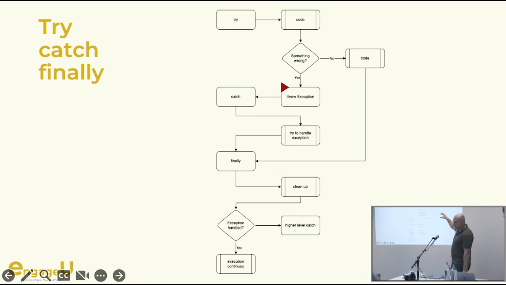You throw an exception, create an error. What happens? The control is transferred to the catch block. There you try to do whatever you can to deal with the situation. Often you cannot. You just know things happen. I couldn't do anything with it. And then it again jumps to your finally section. Clean up. And if you did handle your exception here, the execution continues. But if you did not handle it, a higher level error handler is called. And that's how you can nest error handlers in a nice way.